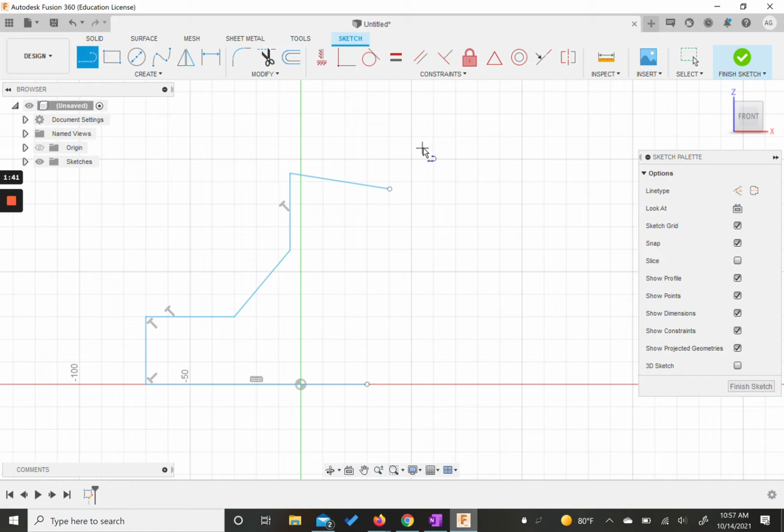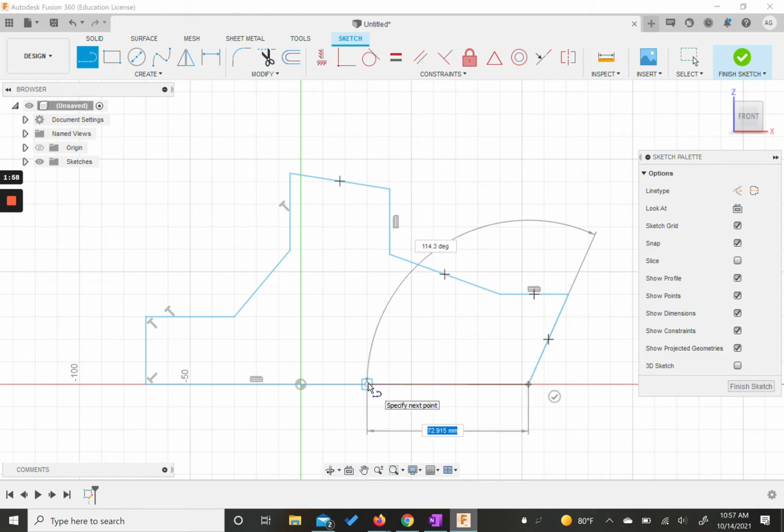If I create here, I do want this one to be vertical. I'm just going to create our line over here, a little horizontal one, and I'm actually going to finish it there and drag these two together.